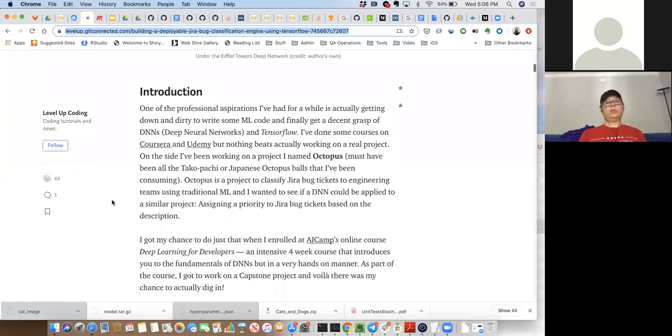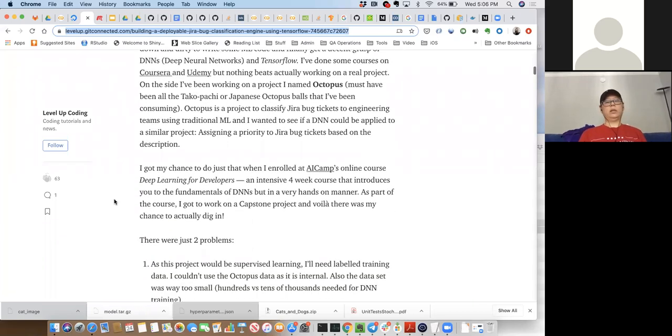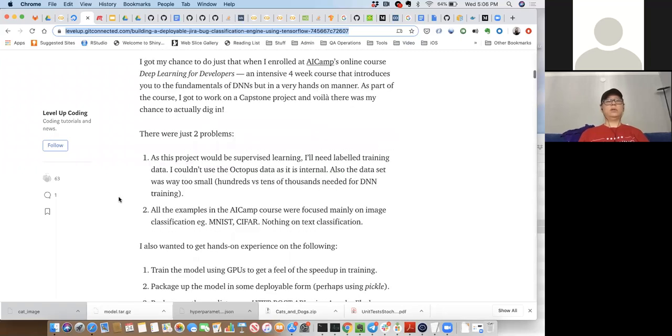Then, when I enrolled in the deep neural network course organized by AI Camp, I wanted to see if I could apply a deep neural network to this problem or something similar. But there were two problems. The project would require supervised learning, so you need labeled training data.